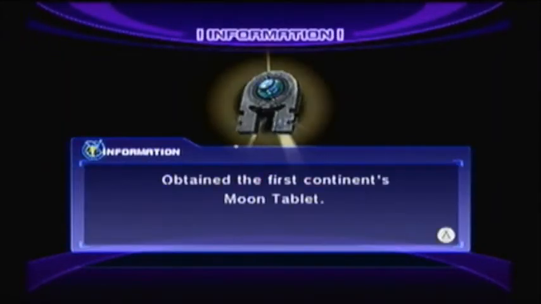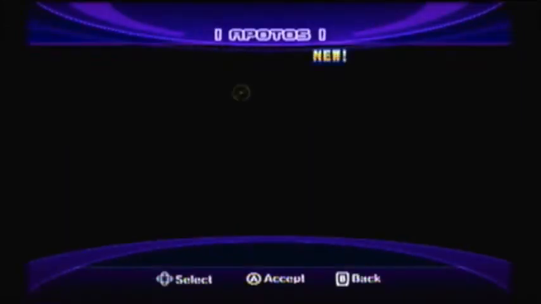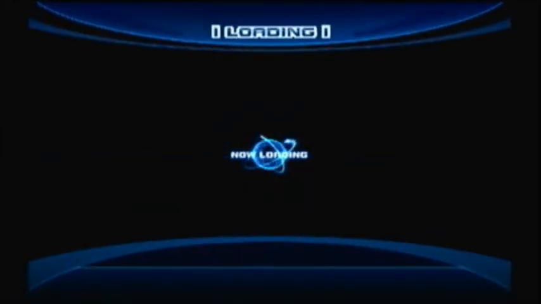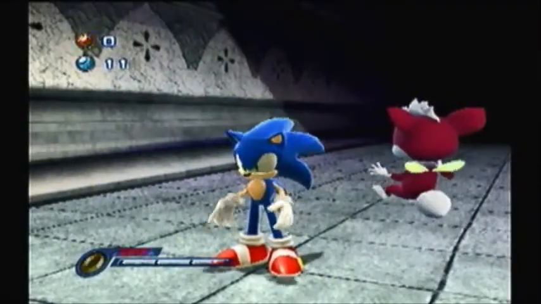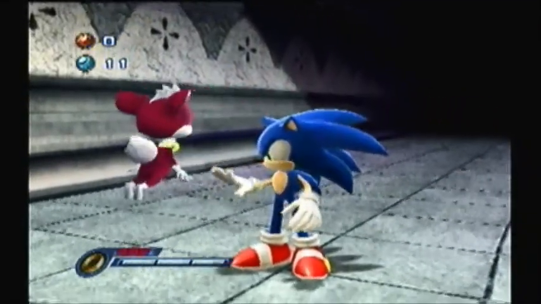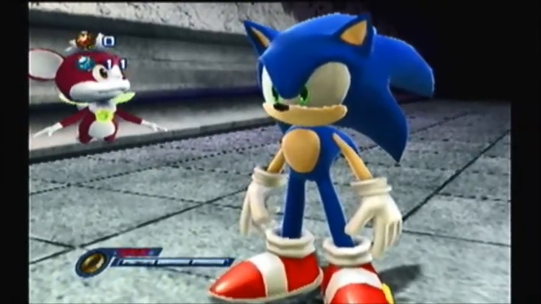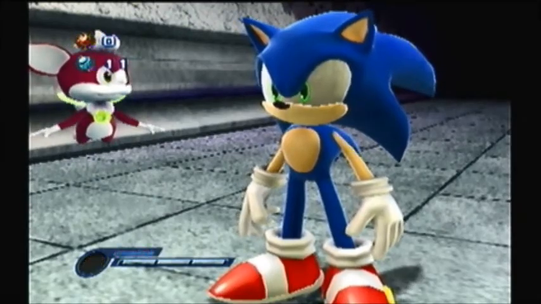So, the werehog kind of looked different. And we got the moon tablets. You know, I'll explain it. When you receive a sun tablet in a village, you will be playing as Sonic the Hedgehog. And if you receive a moon tablet, you will be playing as Sonic the Werehog. And this is another gimmick. It is... actually, we'll get into that later. But if Sonic's in light, he will be a hedgehog, but darkness will make him a werehog.